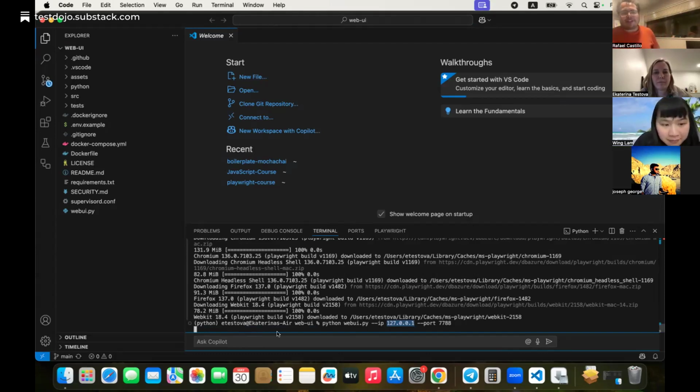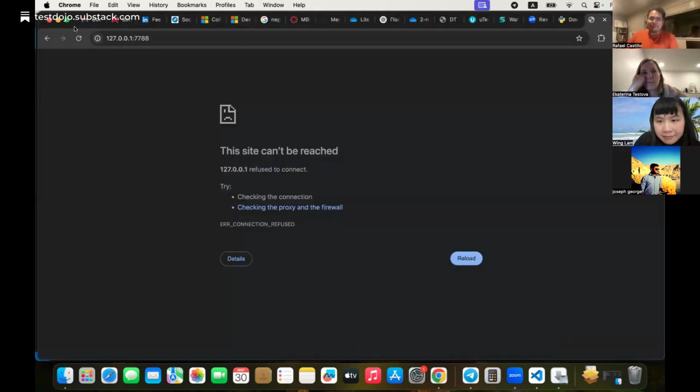So this is the way you need to download the dependencies, but you also have a way to set it up through Docker containers. If you do it through Docker containers, definitely it's going to be a little bit faster because everything is already pre-configured for you. But then you're going to have a few additional challenges because it won't be able to talk to the local browser.